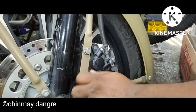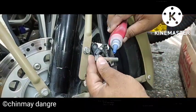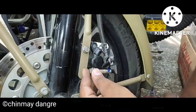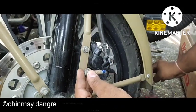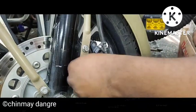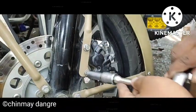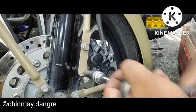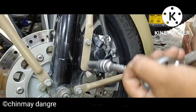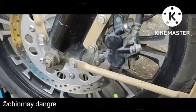Retighten and give the proper torque to the bolt as per the recommended torque chart. This is the remedy you have to do for an off-center caliper — and remember it's 'caliper,' not 'caliber.' For bikes like KTM, which have fixed type calipers, generally there will be no such mistakes — this happens only in floating calipers, but you never know because in production anything can happen.